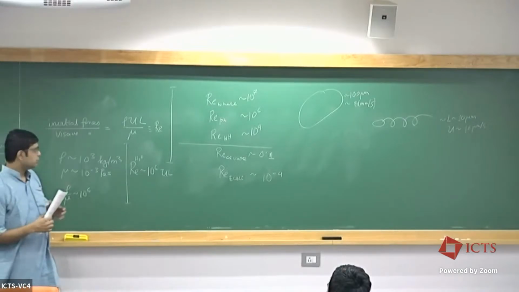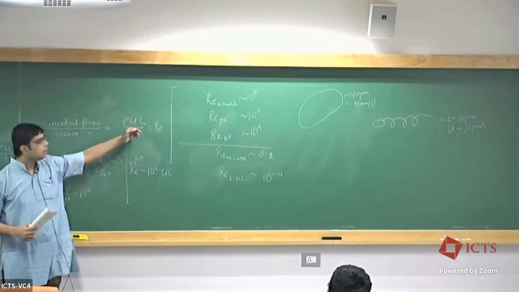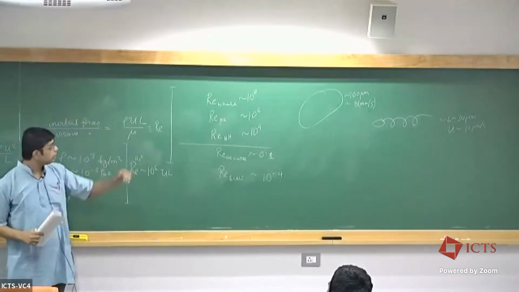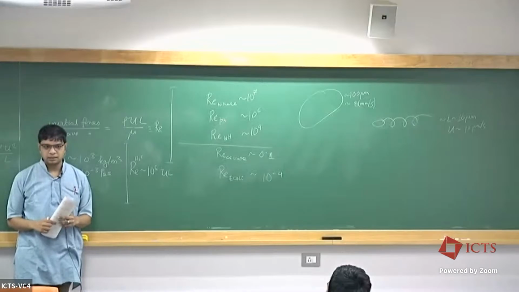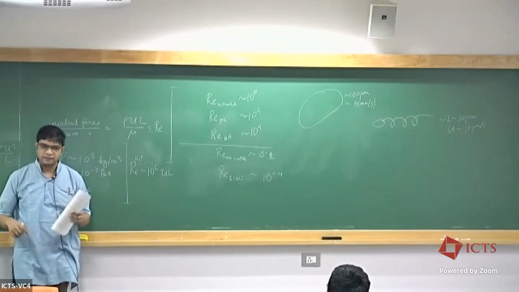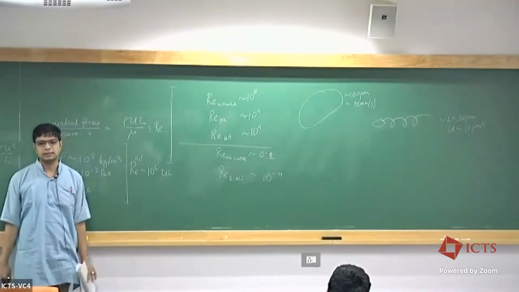Yes, correct. So you have to have very high viscosity, low density, or yeah, that's correct. Or you can have very low velocity and very large length scale. Is there a physical context where you've seen that very slow velocity but large length scales?